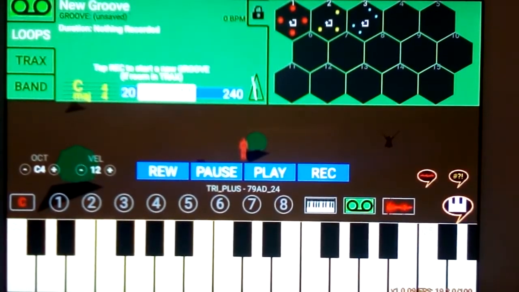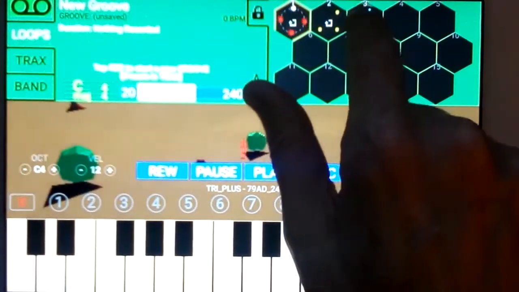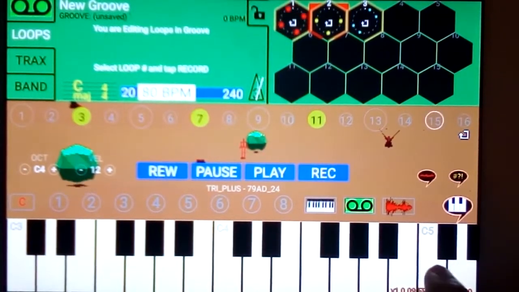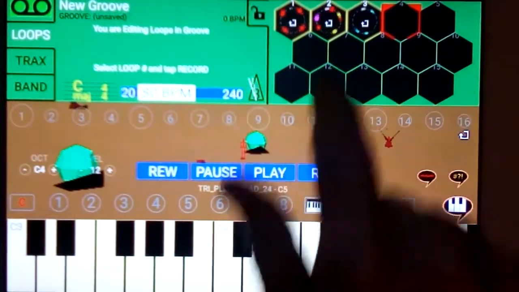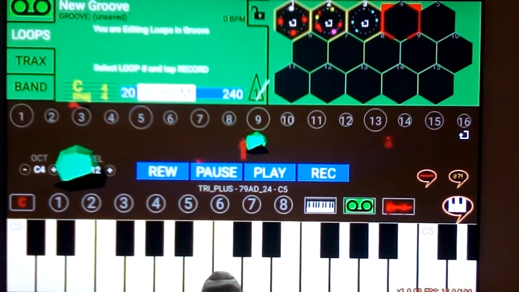Okay, so that's one thing I can do. I can record some more. I can start these, and then I can just start playing things in the key of C that I think might sound nice. I just pick a different loop and then just start playing things that I think might sound nice.